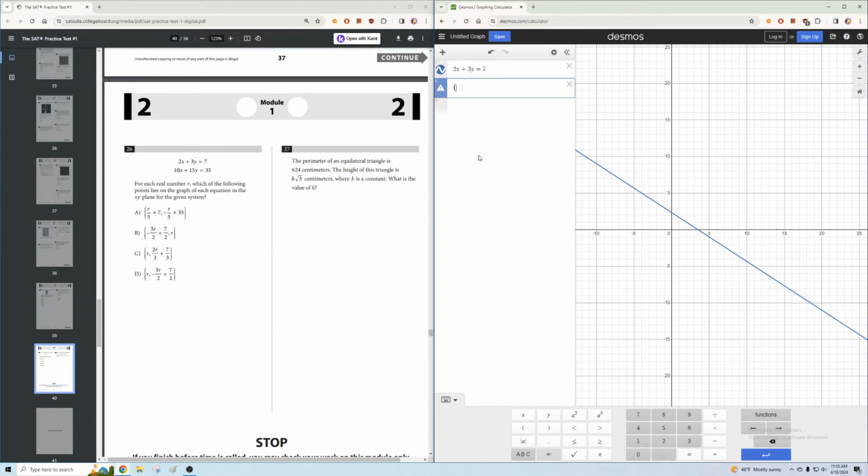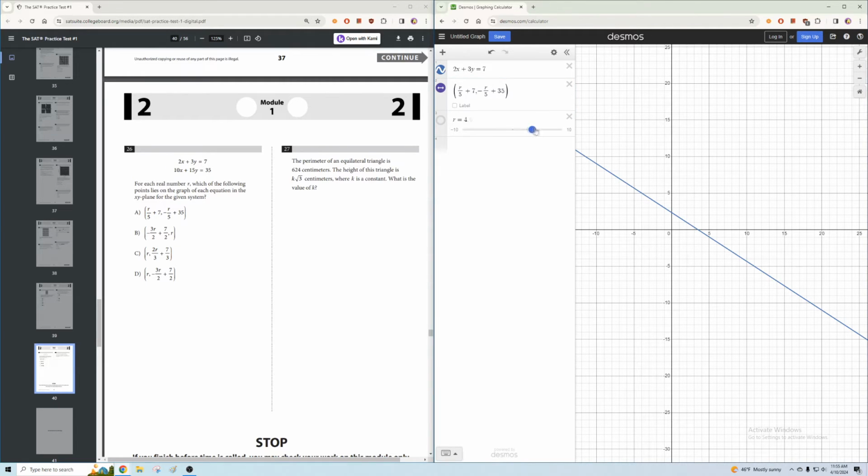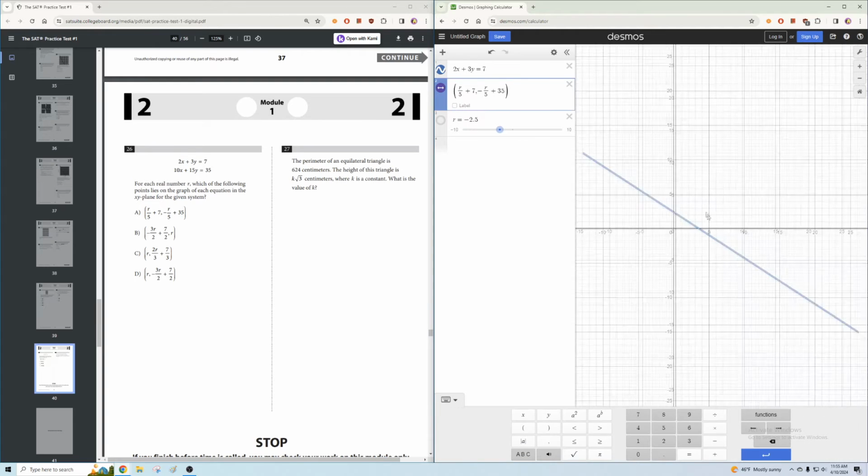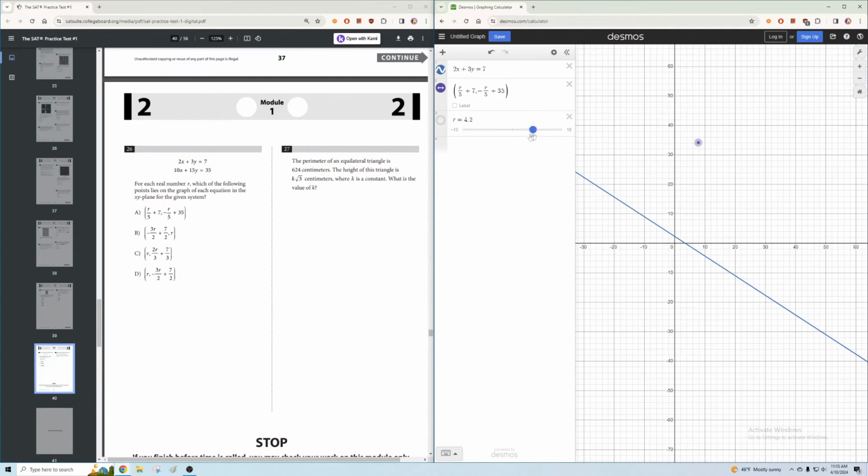There's a few ways I can handle this. Why don't I just type it in as an ordered pair? Let's see kind of what happens here. Plus 7, and then comma. I'm just typing in the first one, just letting good old Desmos do all the work for me here. I wrote down no math and probably answered like a third of these problems correctly. Let's try to label this point. Where are you at? Okay, so nope, that doesn't seem to be a match.